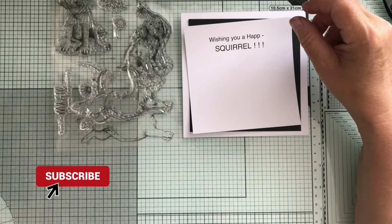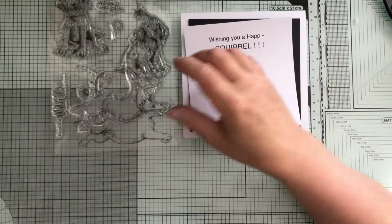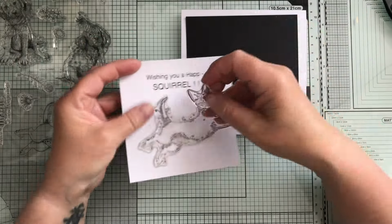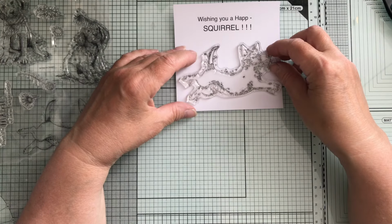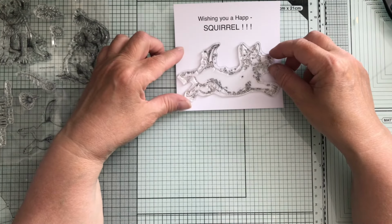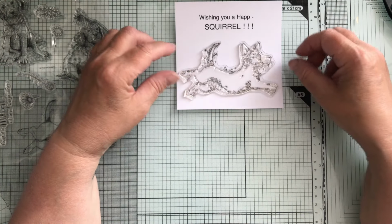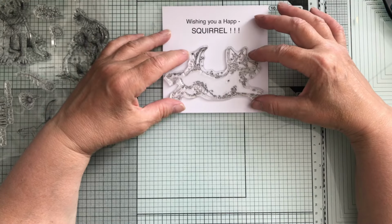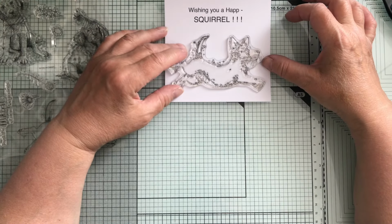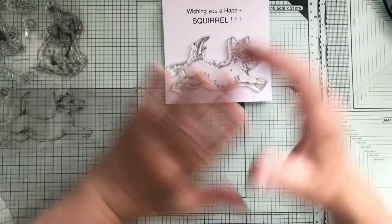Today's card is going to be made using this little set, which is the Pink Ink Designs puppy. I'm going to use this little guy here as my card base and a matte layer, and I have done a little sentiment that says wishing you a happy squirrel. Yeah, that's what some dogs are like. So he's going to go on there. I'm going to colour him in, and yeah, that'll be the card.